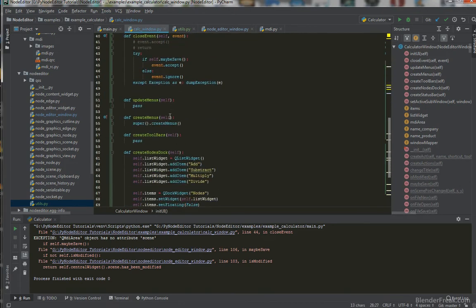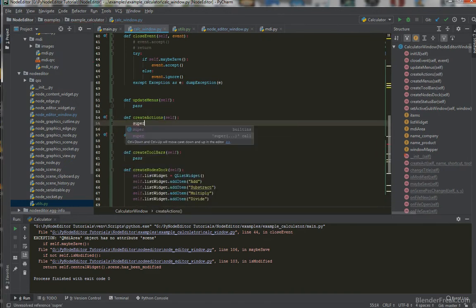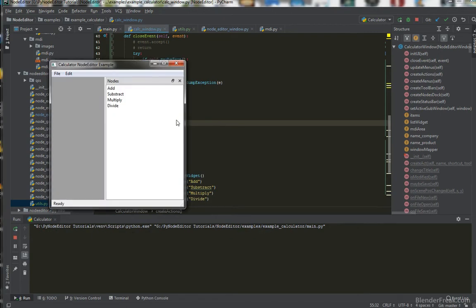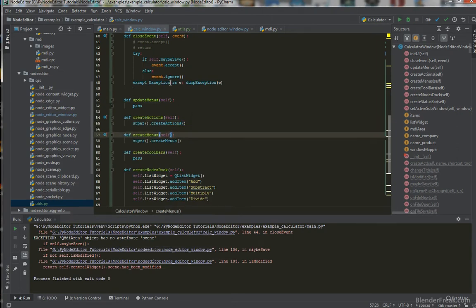So let's copy this one and override the createActions and call the parent constructor or the parent function createActions. Now when I press play, I do see file edit, and we can extend freely the menu here, and we don't need to rewrite everything we have written in the base for the file and edit, and we can just extend or override whatever we need to do in the calculator window itself.